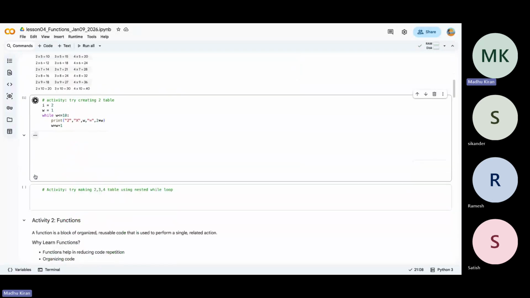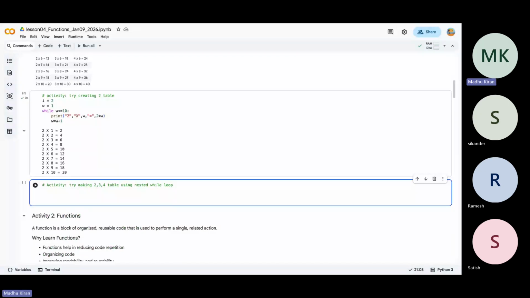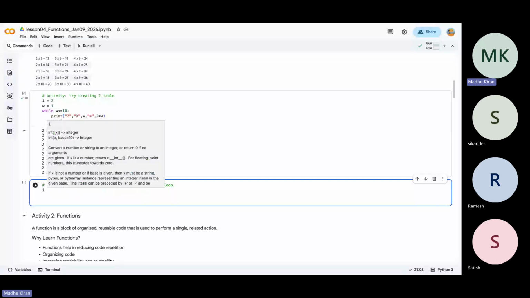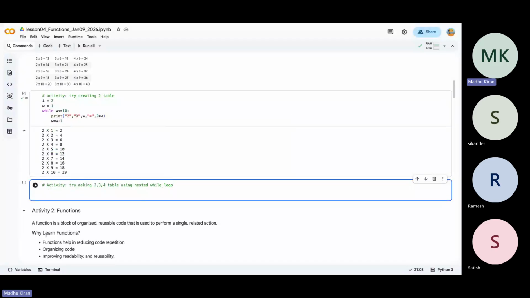If I want to create a nested while loop, I'll have a loop inside a loop. First I'll write the code and then explain it line by line.